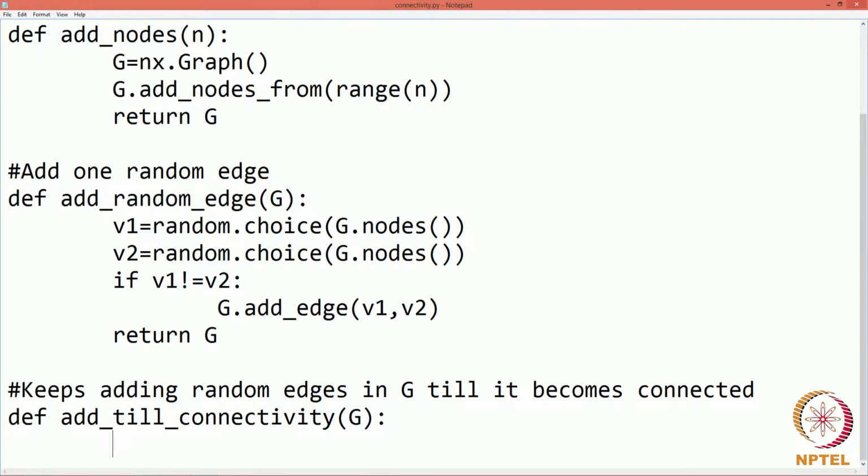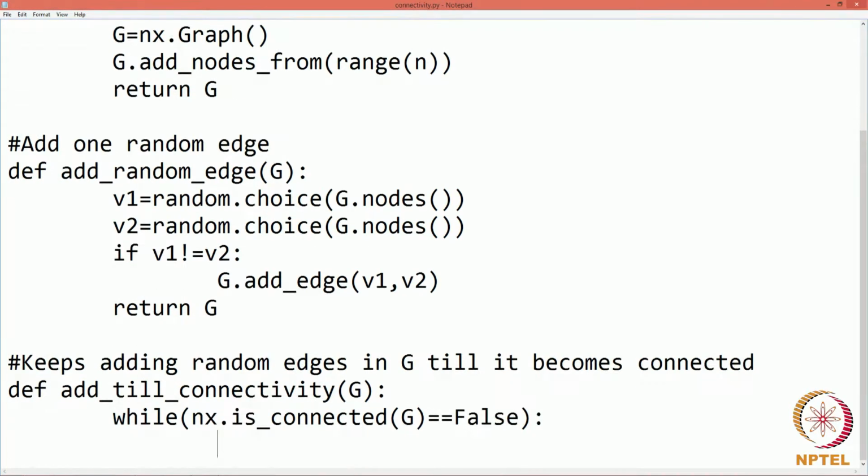So, what it is going to do till the graph becomes connected. So, while nx.is_connected(G). This is a function in NetworkX which returns true if the graph is connected, false if it is not connected. So, while nx.is_connected(G) is equal to false, it keeps running, and what does it do?